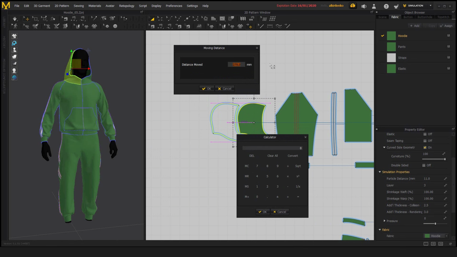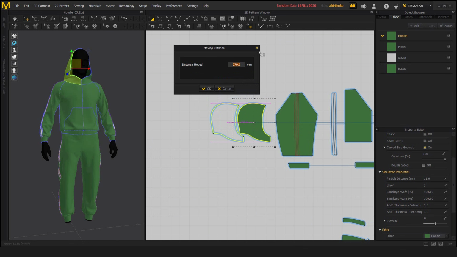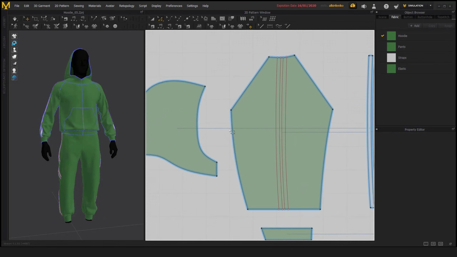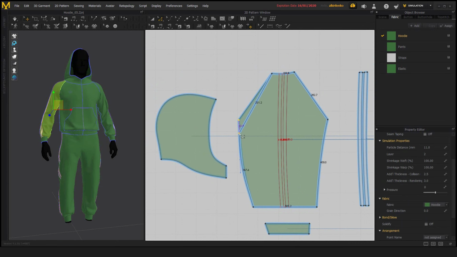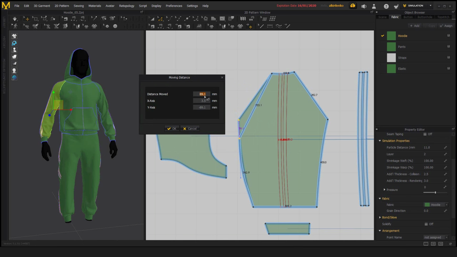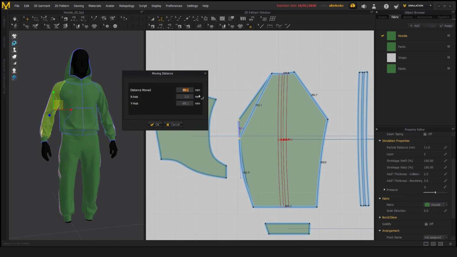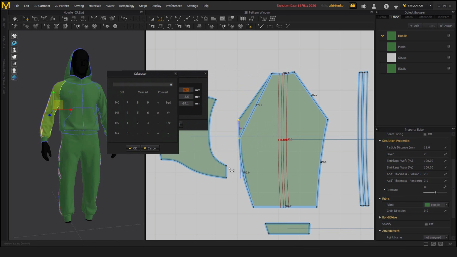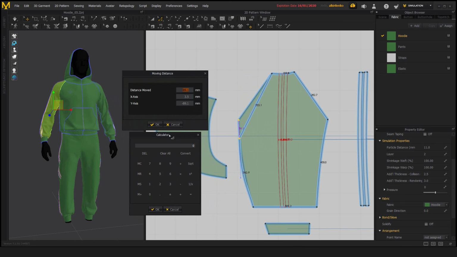It's useful if you're working on something extremely precise and you want to change something in that sense, and then you need to figure out the difference between this garment and other garments, and you wanted to change it into some different measurements and all of that. Calculator can definitely be a very useful tool.